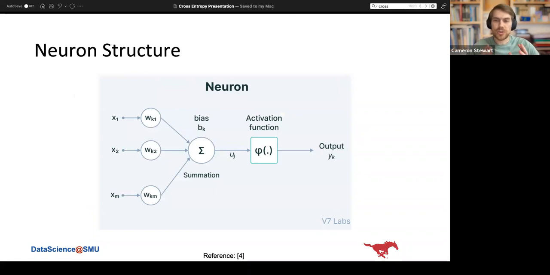And for each of those nodes or neurons after the input layer, you can see here how the information flows through it. So you have your input values from the previous layer. It's multiplied times a weight. Each of those values is then summed together. And then a single bias term is added to that previous value. And that is inputted into an activation function. The activation function is a choice by the user of the model. And then the output is the output of that node or neuron. And then it is moved to the next layer, or if it's for the output layer, then that is just the output of the model for that class.